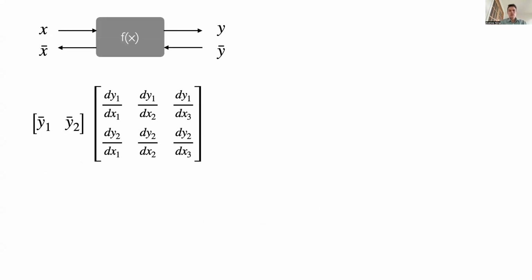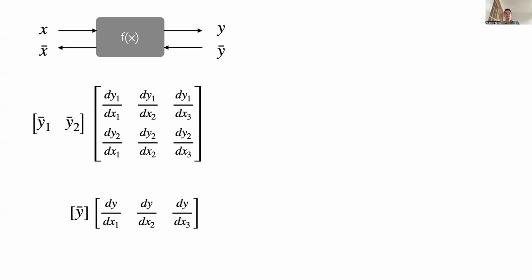I'm just rewriting the same thing again. If all I have is one output, y is just a scalar, then this simplifies. There's just one y, and obviously what I probably want in y bar is just one. I don't need to put it. So if all I have is a scalar output, you don't have to use that grad output thing. It's optional. It knows there's just one output. What you get is a gradient. You can see it's dy/dx1, dy/dx2, and so on. And that's what I'm calling that grad function.